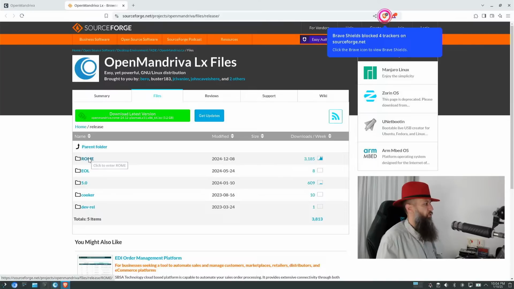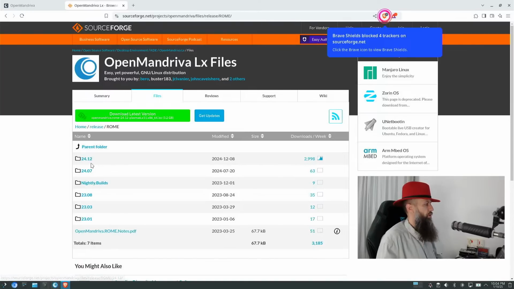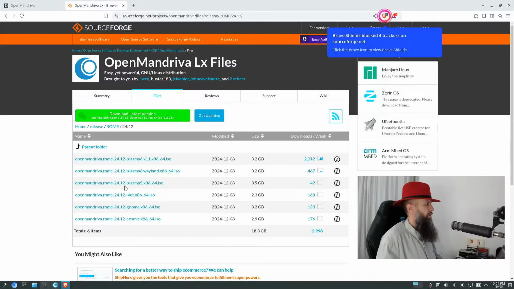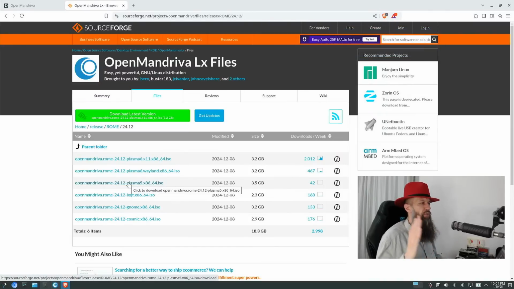But if I go to Rome, there will not be any spins here, right? Or there will. Yeah, there are spins here. It's just that there was one of the web pages on openmandriva.org that literally said spins here. So yeah, you can choose Cosmic, GNOME, LXQt, old Plasma, new Plasma, and new Plasma with X11.